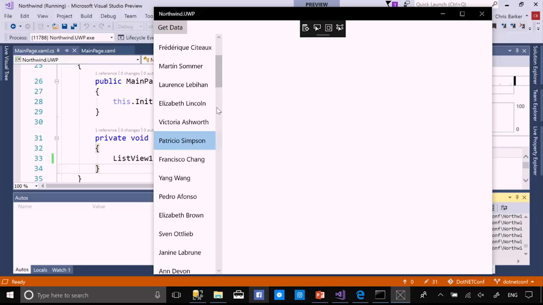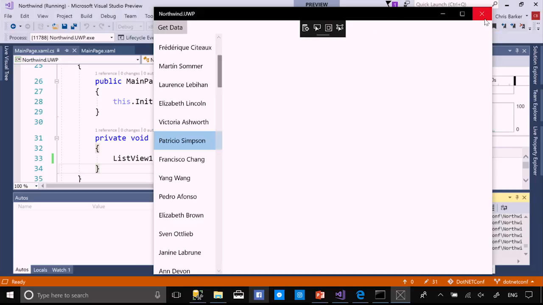And not only for a UWP app, but you can also start to share that exact same code for UWP, for Xamarin running on iOS and Android as well. And we have other sessions at .NET Conf that will show some further details there. But this is really a huge step forwards that UWP, .NET Standard 2.0, and Visual Studio are helping us enable.